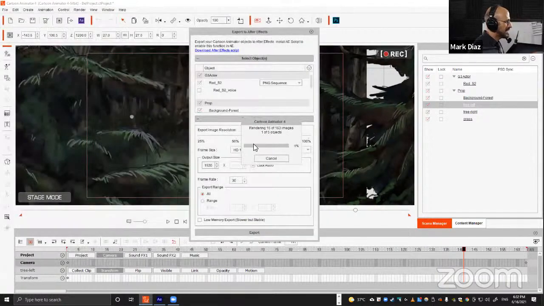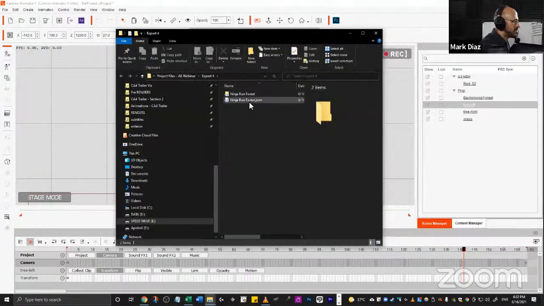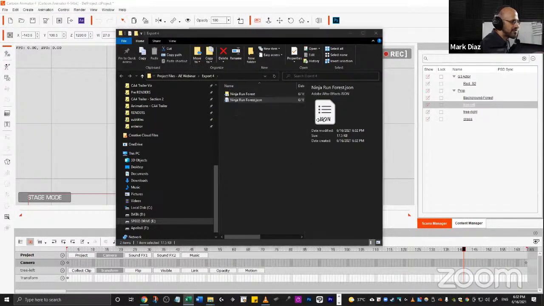Now it's exporting. The thing that takes the most time is the animation. This is the actual animation of Red, and then everything else is going to render in a snap, right? There you go, very fast, and then it opens here. So this file is the one that we are going to import into After Effects, all right?